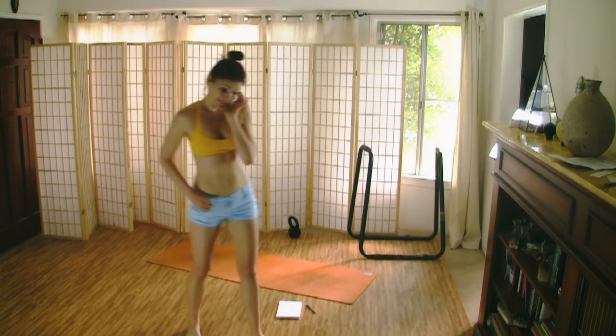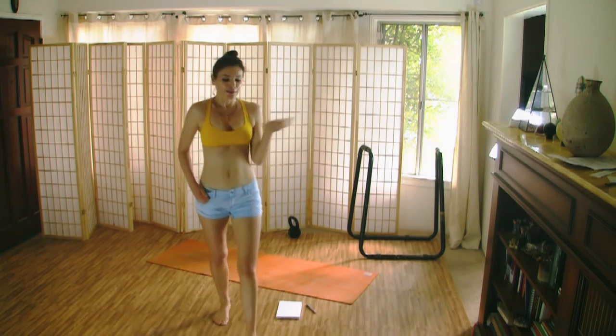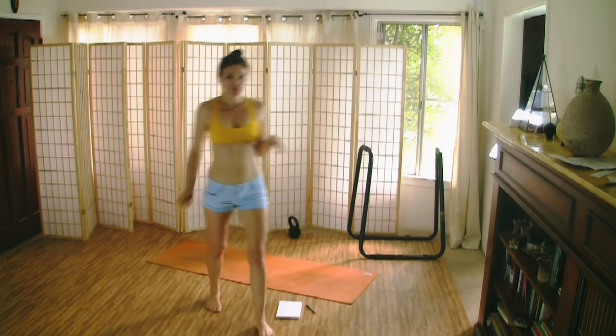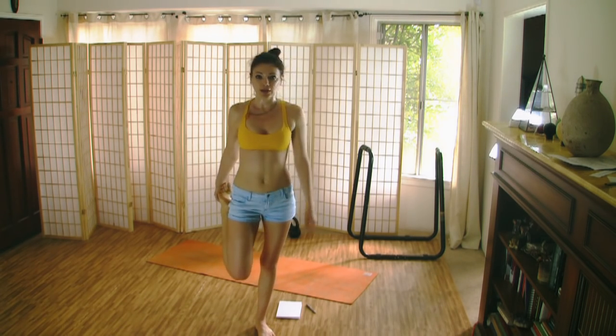I did not expect this workout to be this tough. I pretty much would submit if I had to keep going. Totally fun. Let's stretch the quadriceps. So extend your tailbone down.